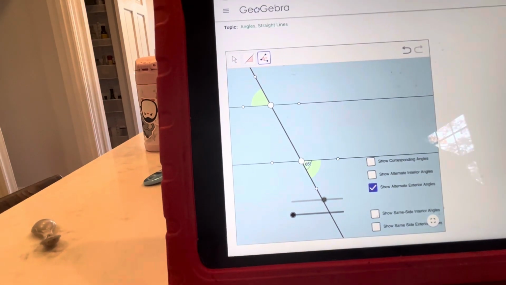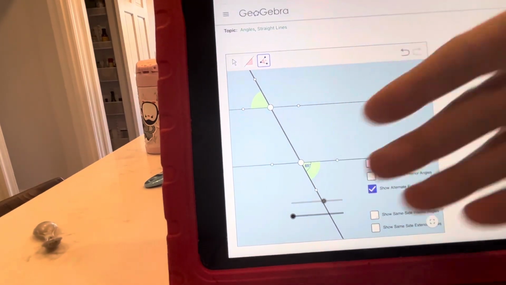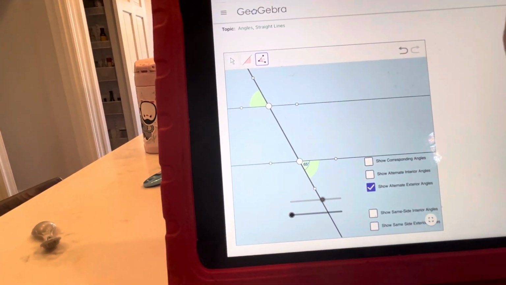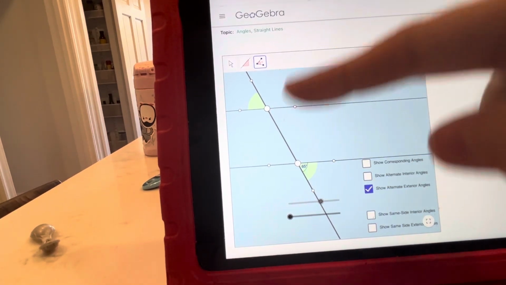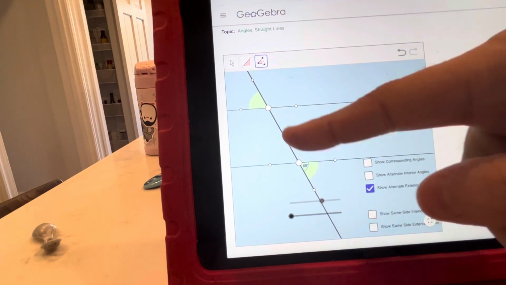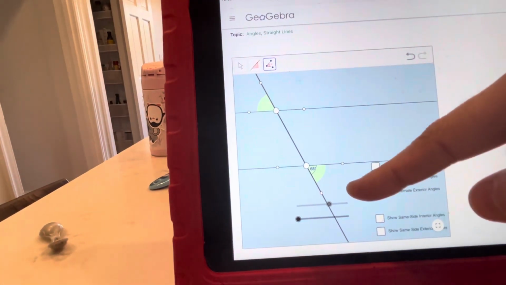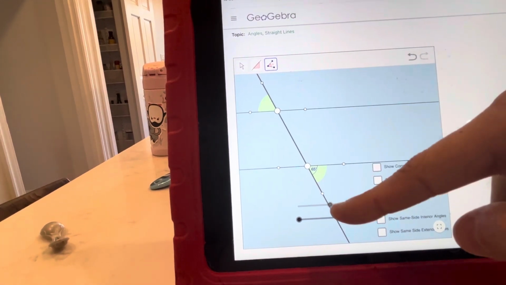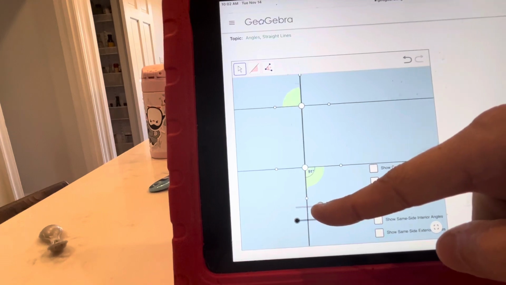So the order of those 3 dots that you click will determine the way that angle measurement happens. I believe it is always a counterclockwise measurement. So if you click the dots in counterclockwise order, it'll get you the angle that you're looking for. So you can see that this angle is 65 degrees. And if I take the slider and move it, that measurement stays on there.